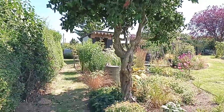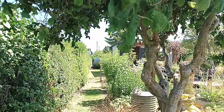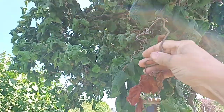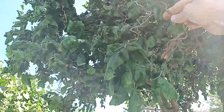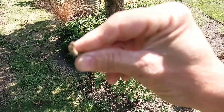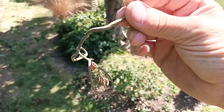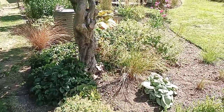So we'll step back. Now, have we got any dead bits? We have. We've got a little bit of a dead bit here I've just spotted. Now, this is a branch, and this will happen naturally. It'll occur all the time. You'll get little branch diebacks, and that's a little branch dieback. We pull that off, and yes, it's dry as a bone in there. So that's practically had it. So that's never going to come back again. So we'll take those, we'll find those and remove those as well.